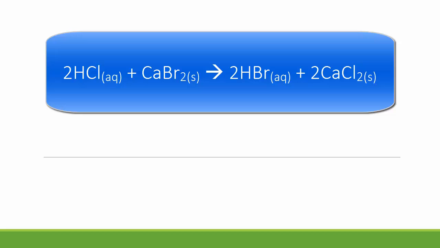Now, don't worry about anything other than calcium bromide. I hope you can visualize taking some solid chunks of calcium bromide and dropping it in the acid. And when you do that, there's going to be a reaction. Something's going to happen. And what it changes into at the end is not what you started with. You're going to end up with something that is a rearrangement of the atoms in the hydrochloric acid and the calcium bromide to form this hydrogen bromide and calcium chloride.